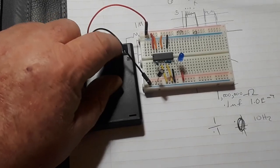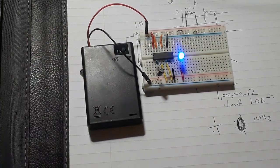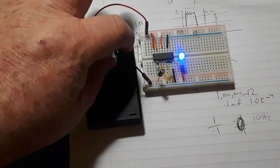Okay, so here's our circuit again. And I'm just powering it with a couple AA batteries for 5 volts. And again, like I said, we're getting about 10 hertz, and we'll look at that here.